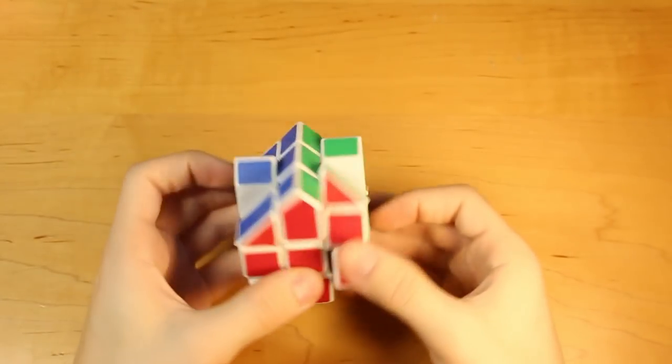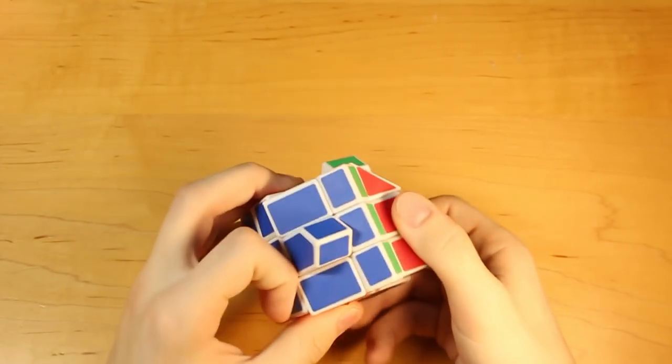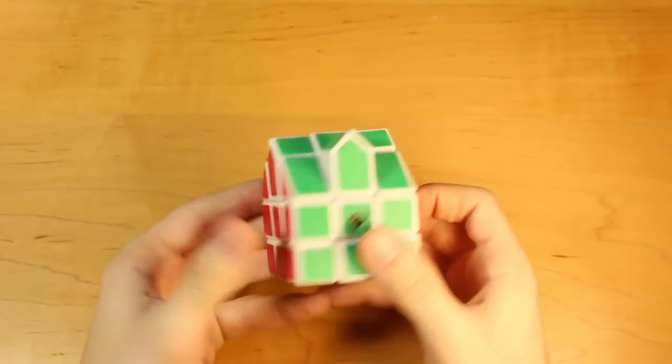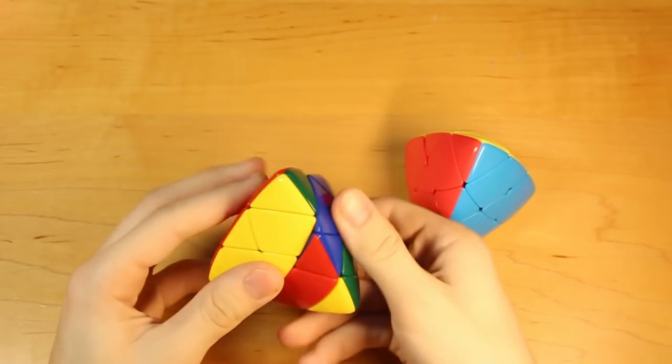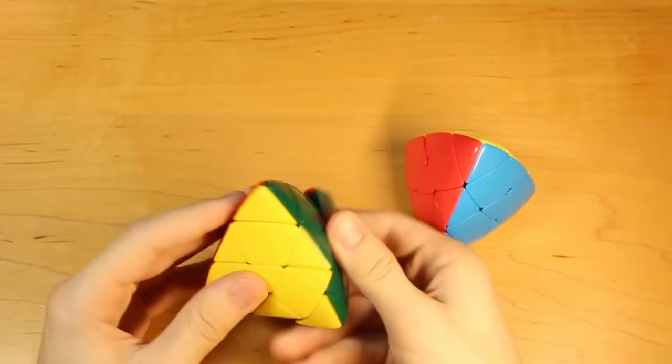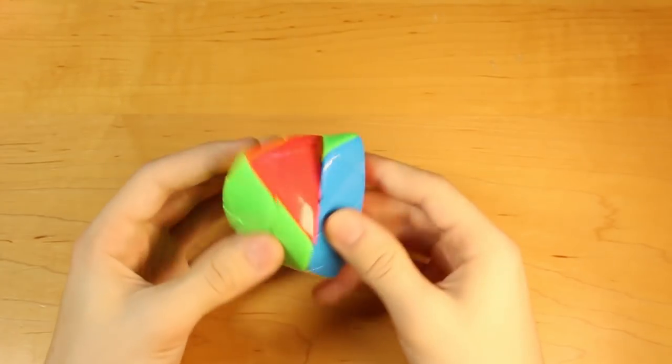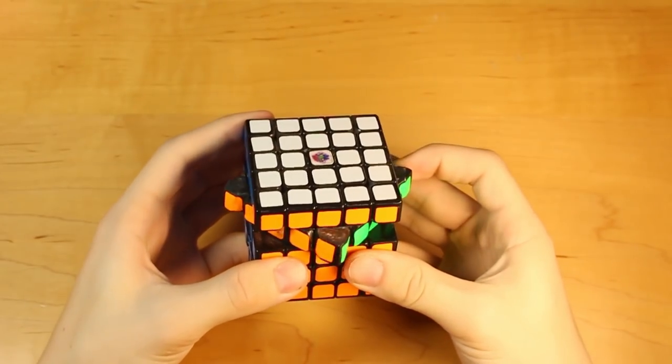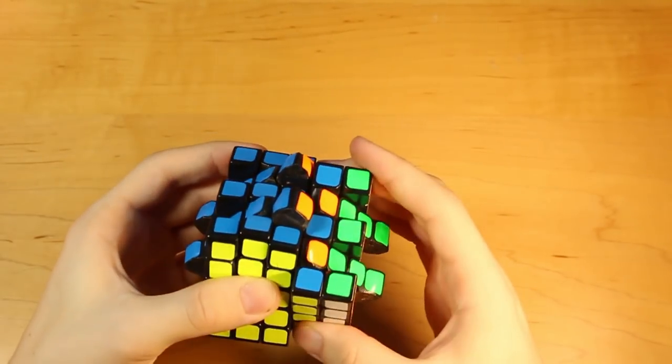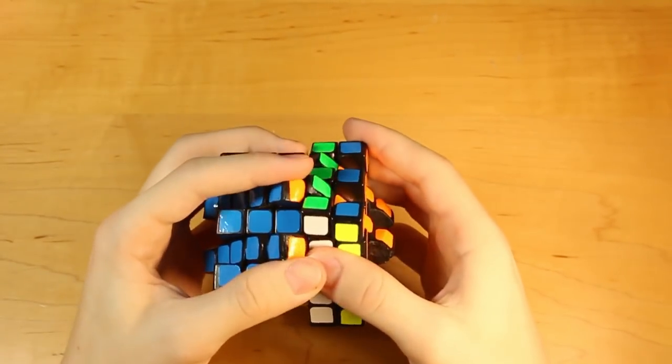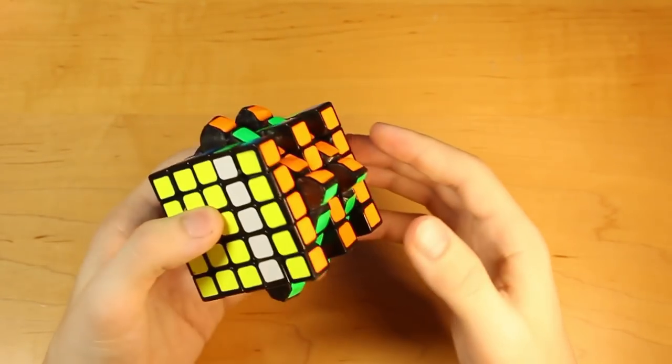Cube For You House Cube. I forget what version this is. But this feels like version two or something. I don't know. But yeah. Looks like a house. Two Master Morphixs. This one is whatever the old version was. The Lan Lan or Moyu or something. I don't know. But this one is the Cubing Classroom one. And it turns a lot better. My 5x5 cutter cube that I made with Allison. Or the Programming Cuber. Really cool puzzle. But since it's not perfect, it does have a few lockup problems. But still solvable.